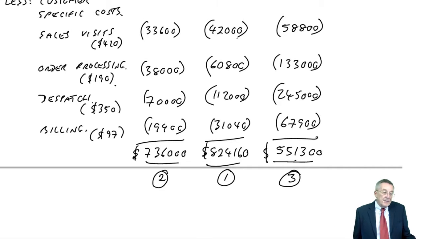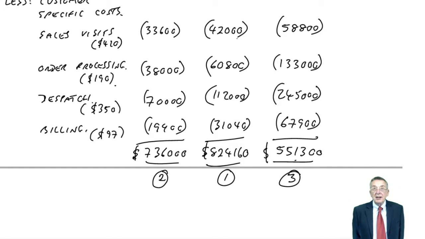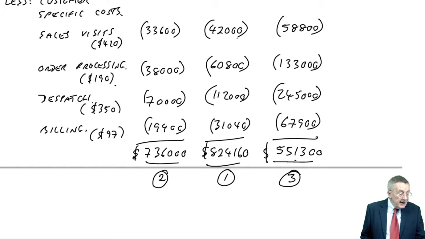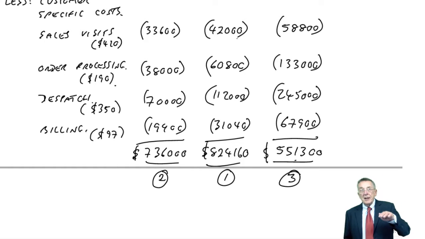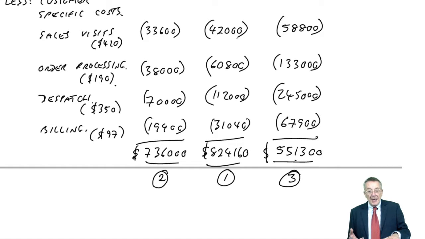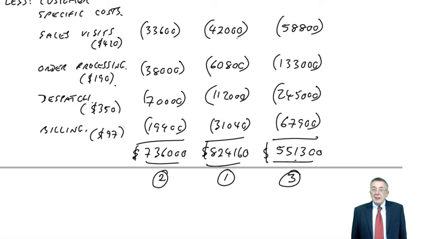At the end of the day, we're stuck with what the customer wants, and you know, they're all giving us a healthy margin there. But it does direct us where to focus. We need to focus a bit of attention on Z and see if we can arrange things differently. Do we really need so many sales visits? Again, don't misunderstand me. We don't want to lose a good customer, obviously. Fewer sales visits may mean they buy less, and that's no good. But it does give an idea where to direct our attention.